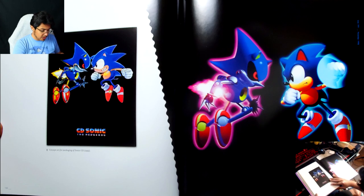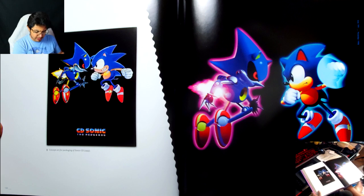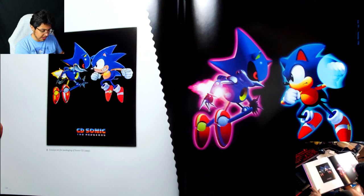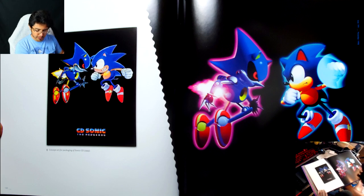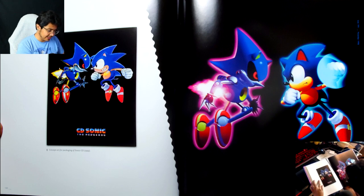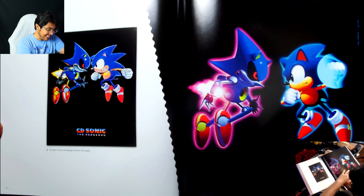This is the one I'm used to — with Sonic and Metal Sonic. That one is on the actual Sonic CD cover. This was the concept art for that, which is funny because they kept the Metal Sonic design for the most part, but then they revamped the Sonic design a little bit, which I think is cool. And I guess originally it was supposed to be called 'CD Sonic the Hedgehog,' not 'Sonic the Hedgehog CD.'